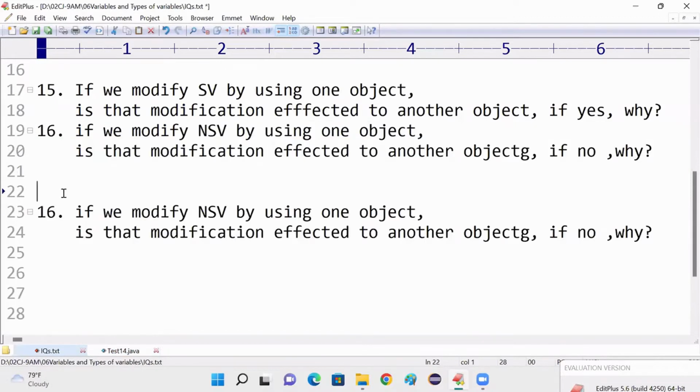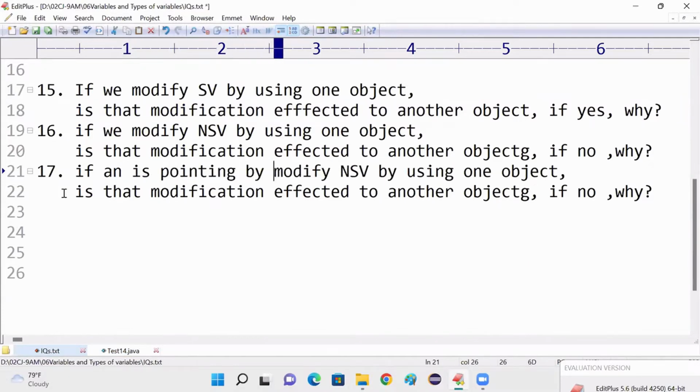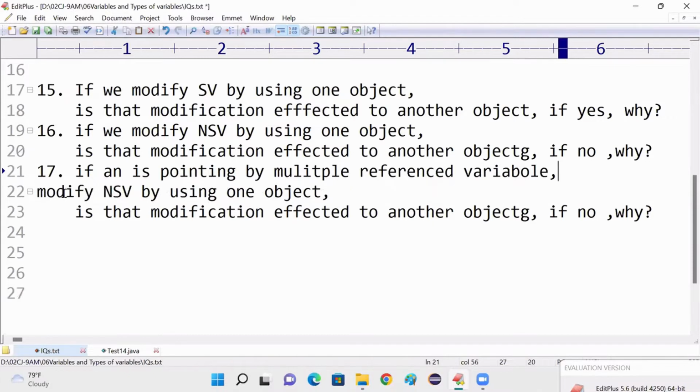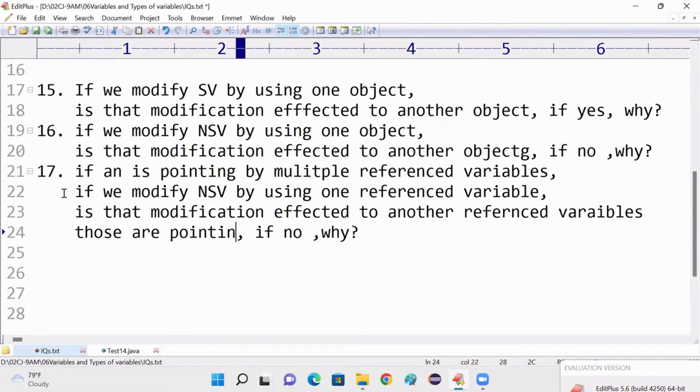What is the next question? If an object is pointed to by multiple reference variables, and we modify a non-static variable by using one reference variable, is that modification affected to the other reference variables pointing to this object?